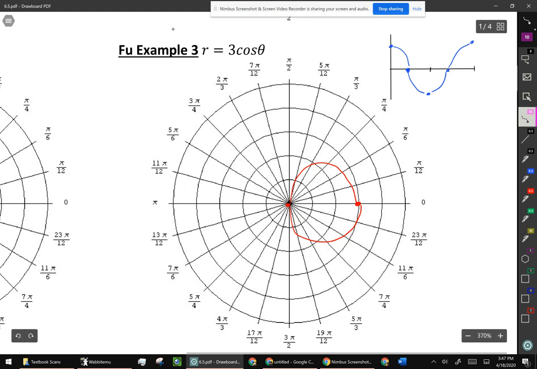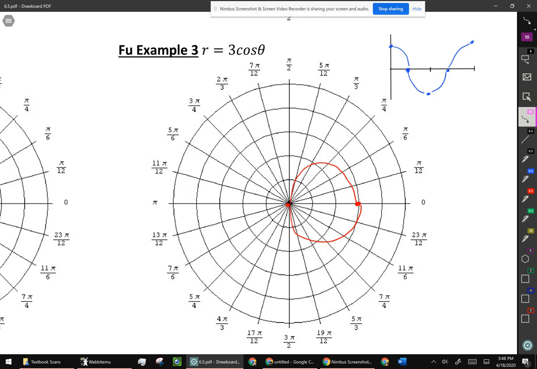But as I go from 0 to 90, I start getting closer to the pole until the radius value is at 0. So at pi over 2, I'm at the pole. Well, think about it. If I start at 0 degrees at its maximum radius of 3, if my radius never changed, I would just draw a quarter circle like that. But instead of doing a quarter circle always with the radius of 3, my radius is pulling in and getting closer to the pole as I get to 90 degrees, right? 0 to 90, it's going in. So that's why you get this top half of the circle for your polar graph.